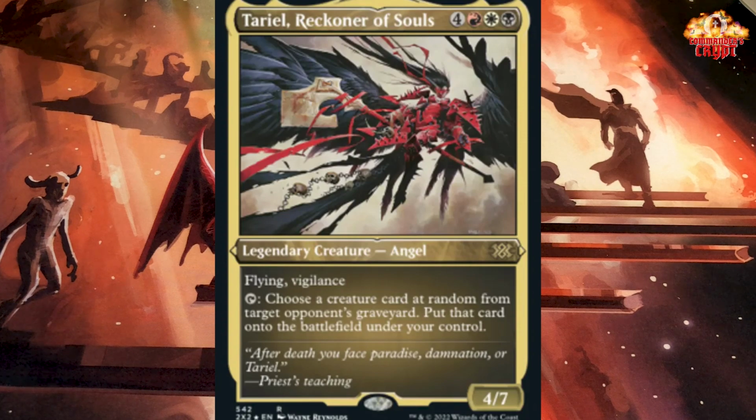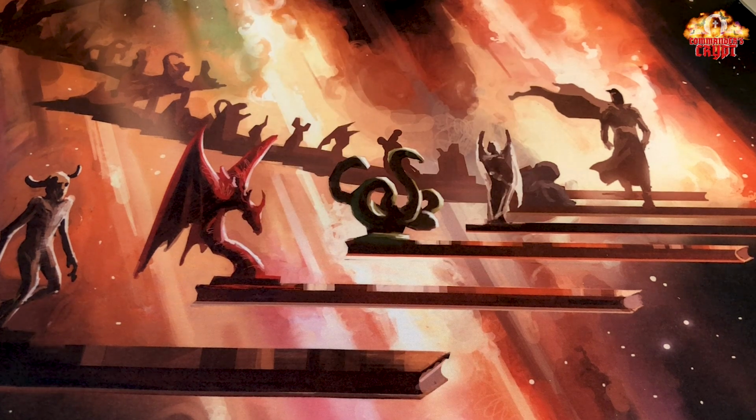Very fantastic card. What she does is she's a 4/7 vigilance. She's got a big butt. And you know me, I like them angels with the big butts. She's Mardu and 4, flying, vigilance, 4/7 creature. Huge defense. So you can attack with her, block with her, and then before it gets to your turn, tap her, choose a creature card at random from target opponent's graveyard, put that card onto the battlefield under your control. So she's a force multiplier. I use her in my Kalia deck to help build me blockers while I'm swinging out at people.